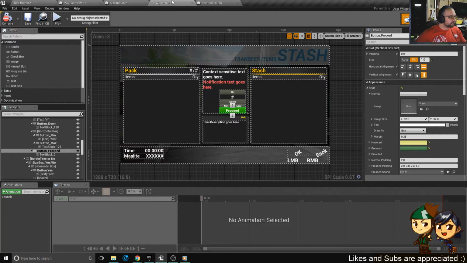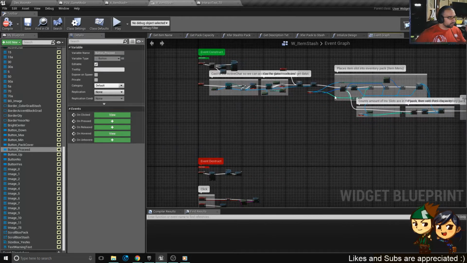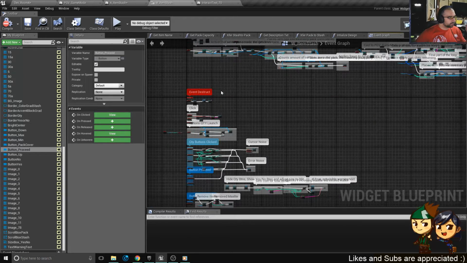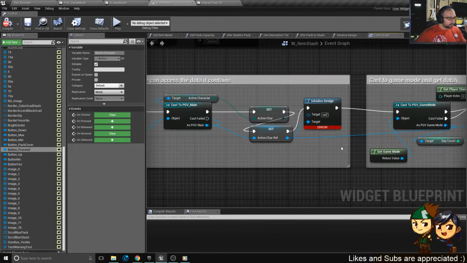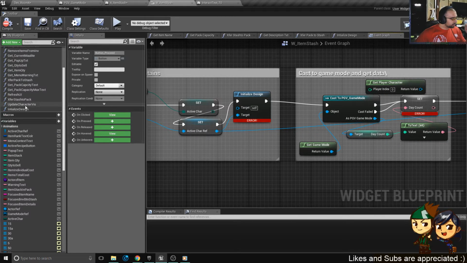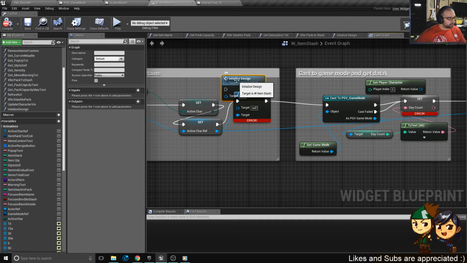Anyways, you can see that this item stash has an error on its blueprint. So this is something we need to fix first, and once that's fixed, we're going to start testing this in the world, but we just got to clean this up. So what do we need here? Initialize design. Let's replace these functions.